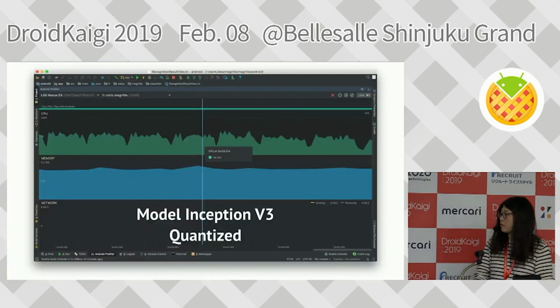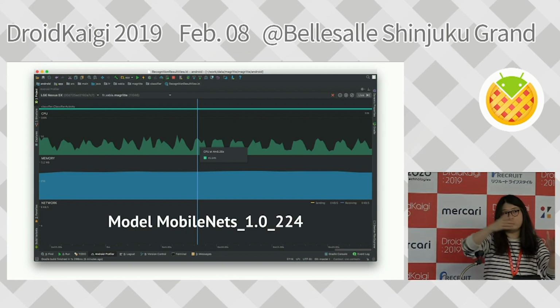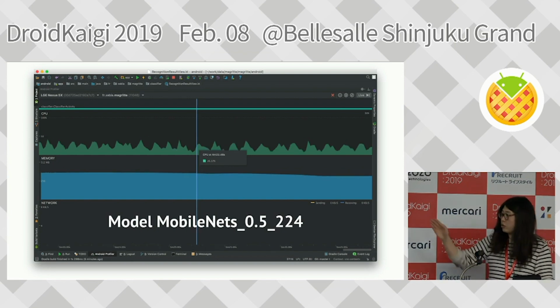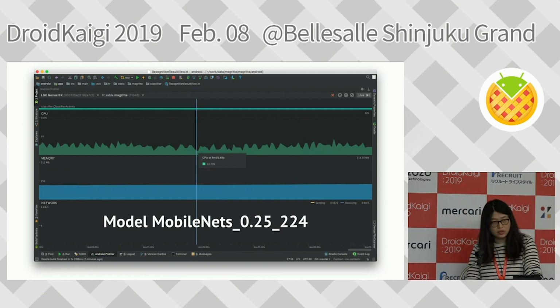And I did some small benchmarks with the model. This is a mobile Inception V3, the model used in the first version you saw, already optimized and quantized. So that's the CPU and memory usage. And when I use the MobileNet model, where 1.0 means I use all the weights, so all the weights are stored, meaning really high precision, you can see the memory use and CPU use both dropped a lot. And if you use fewer weights, the model gets even smaller. You might sacrifice some of the precision, but it's still very high precision. As you can see, it drops a lot in terms of memory and CPU usage.